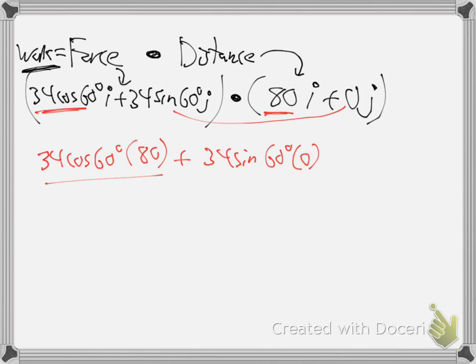And I'm getting 1360 foot-pounds. I don't know if you know the abbreviation for pounds, LBS, foot-pounds. I'll just write it out longhand. 1360 foot-pounds. That's how much work that person did in pulling that wagon. 1,360 foot-pounds of work. So see how what Clarence was saying ends up being the answer?